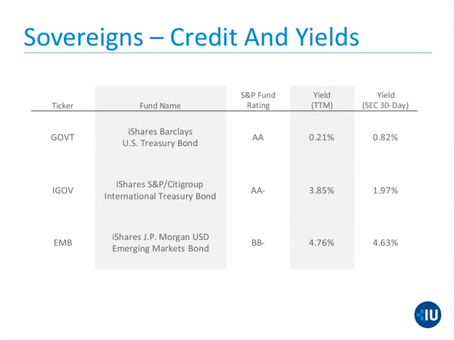Now, with everything that's been blowing up in Greece and Europe, a lot of people have been looking to nations that may, on the surface, seem more risky than, say, Greece or Spain or Italy, but may, in fact, offer a better return for your credit dollar. Right? Here we see broad U.S. treasuries yielding an average of about 82 basis points, which is effectively nothing. You see the international space yielding more like 2%, and then you look at emerging market U.S. dollar bonds, and it's over 4.5. That seems like just a fantastic deal, especially when you consider it's a BB minus rating, which frankly is not that bad considering the yields you get out of similarly rated companies here in the U.S.